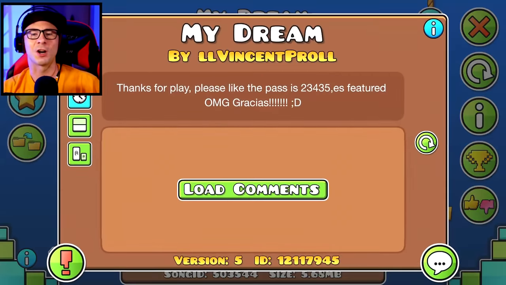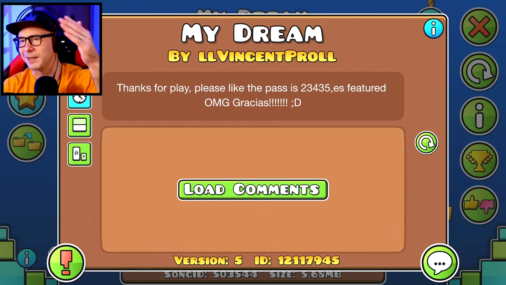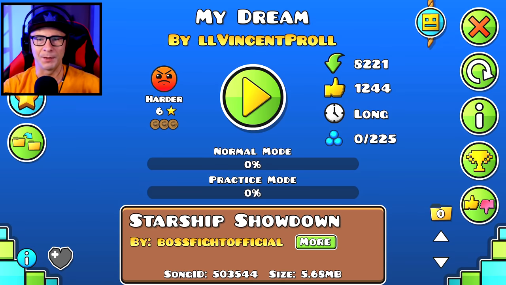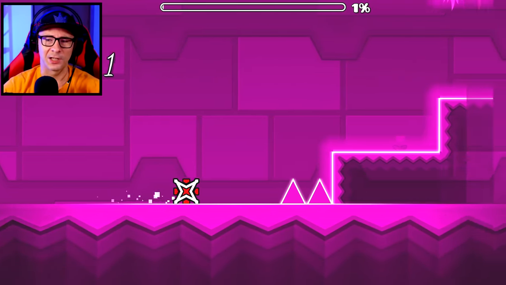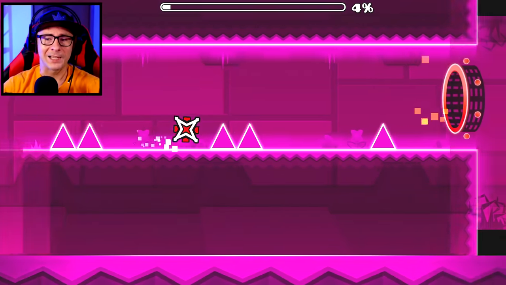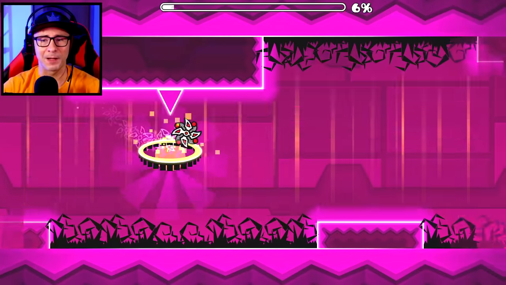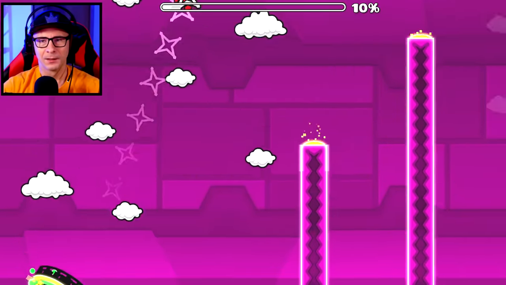The next one is a 6-star called My Dream by VincentProII. And even though it's 6-star, it's still a 9 circles level. And we've seen like 7-star 9 circles levels be like insane demon difficulty. So, okay. Anyways, let's hope. My dream. Let's just hope this is just chill, sight readable, zero fakes. Cause we're into 2.0 now. I expect like moving objects and stuff, but like, come on, fakes? No. That's a thing of the past, right?